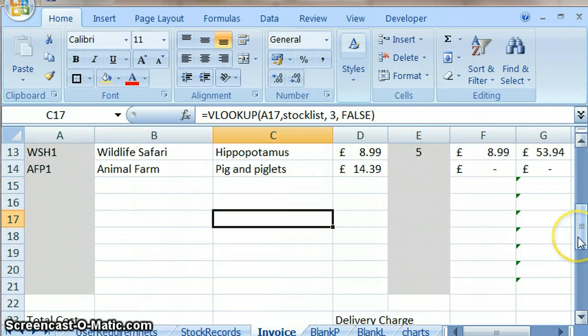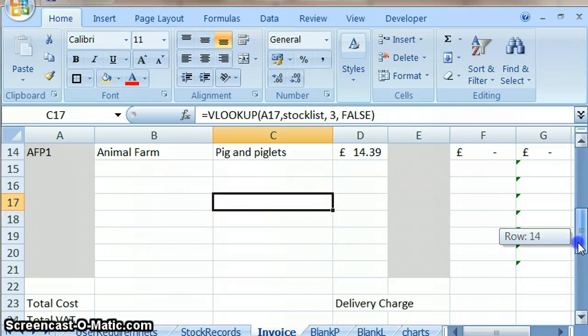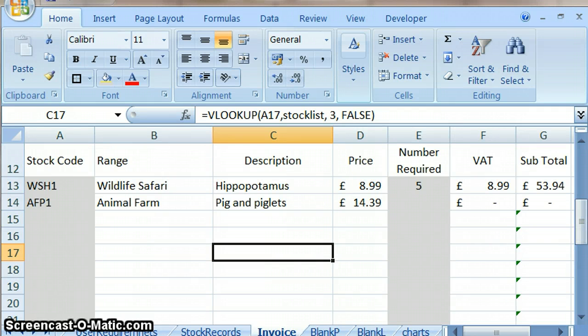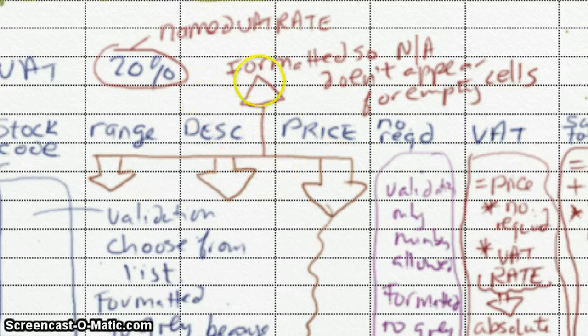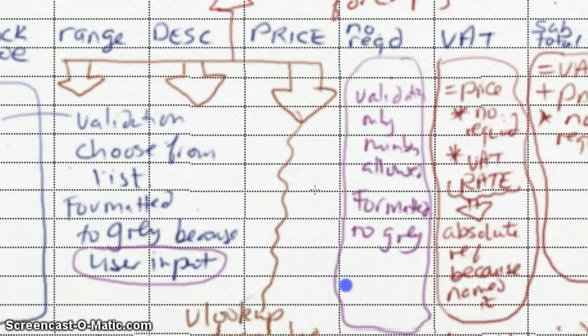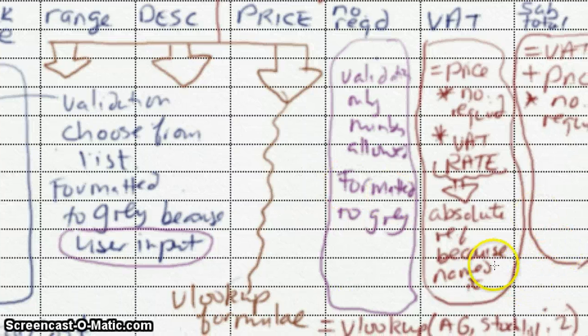Okay. All right, so we've got our formula in, and before we go on to the next few bits, I just need to show you again: we update this, and in the VAT, we say things like price times number required times the VAT rate, and you say that it's an absolute reference, either because you named it or because you're using $B$11, all right?